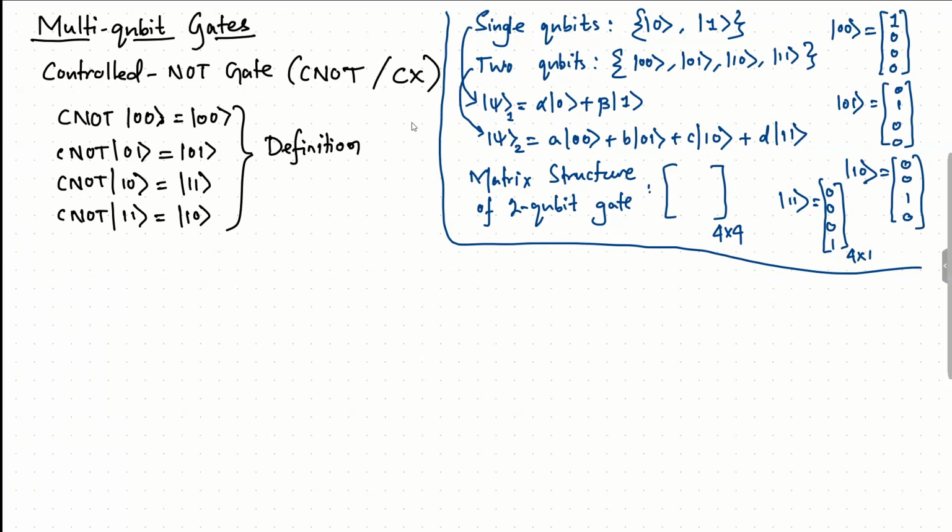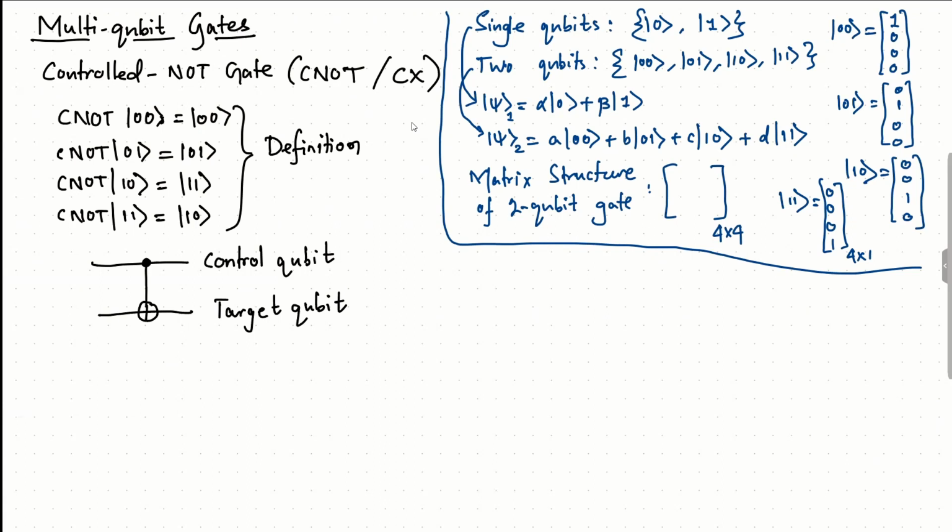So let's look a bit deeper. What is really happening? It is called control NOT in the sense that we have now two qubits. The first qubit is called the control qubit, and the second qubit is called the target qubit. So here I have drawn two qubit lines, and for the control we put a dot like this, and on the target qubit we put a symbol which defines the action on the target qubit.